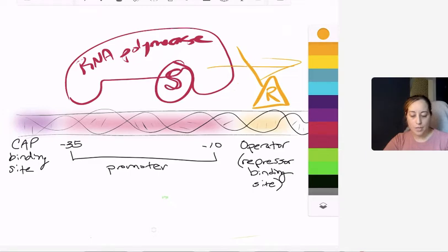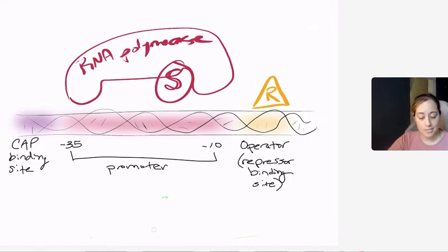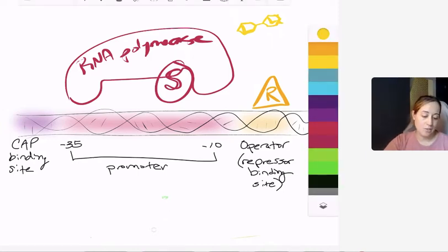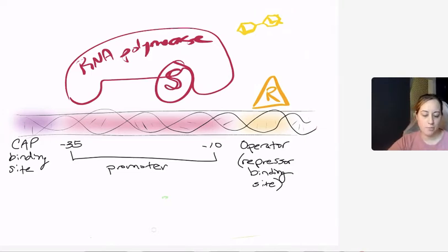However, we can remove the repressor. How do we remove the repressor? Well, it's not us per se, but it's the environment. So we said that the purpose of this whole operon is to break down lactose. So actually, when lactose is present, and I'm just doing a sketch here, again, not the exact chemical structure of lactose, but put an L here. When lactose is present, it will actually attach to the repressor and change the shape of the repressor.